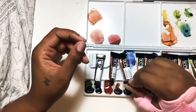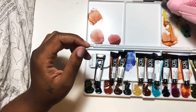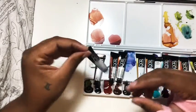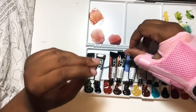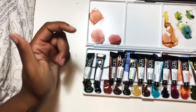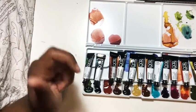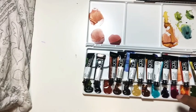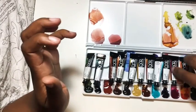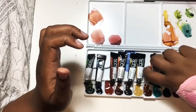Transparent brown oxide, I think that's this one right here. Sap green and raw umber. So that's all the colors in the High Chroma set and the Earth set. And what I do with these is I spritz them every couple days just to make sure they stay kind of malleable, because that's how these core paints keep their brightness.